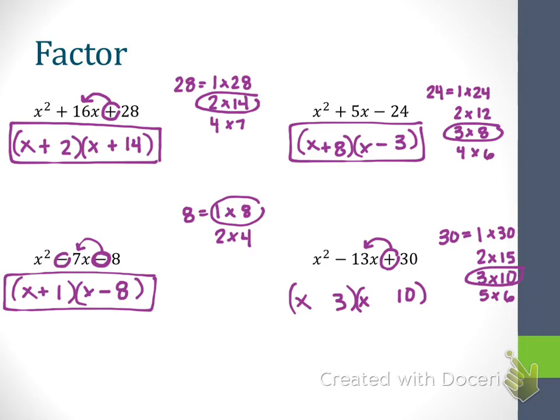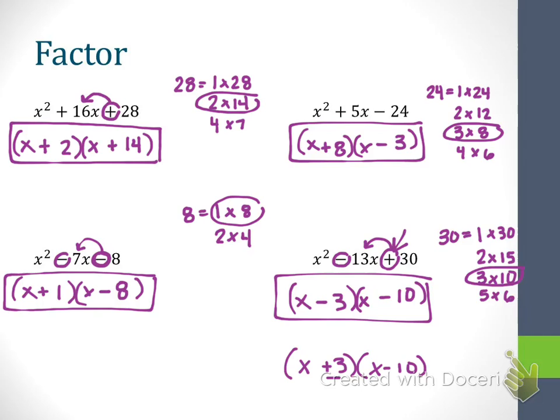No. 2 negatives. The reason why is, listen: this sign right here, that plus sign, tells me my signs either have got to be plus and plus or minus and minus. There is never one positive, one negative. It's always going to be the same. And this sign tells me they need to be 2 negatives. Because what's negative 3 plus negative 10? Negative 13. So if you would have done plus 3 minus 10, what is 3 minus 10? Negative 7. Does that check out? No, it does not. That is how we factor.